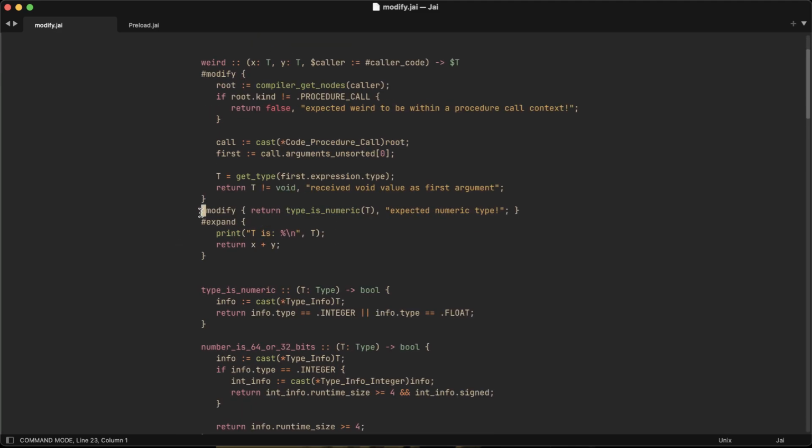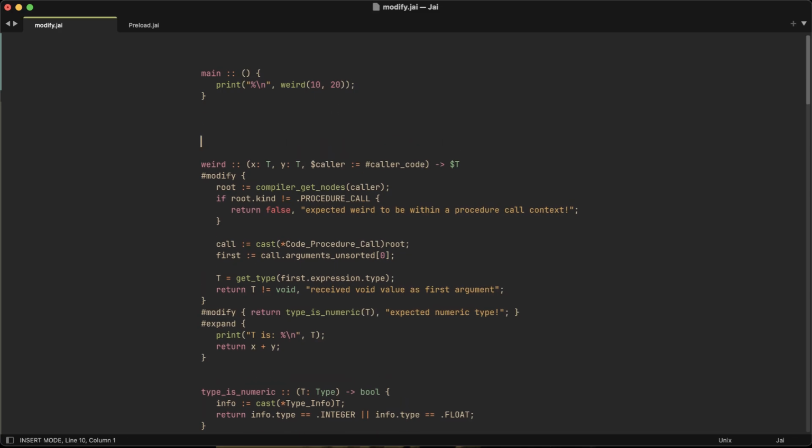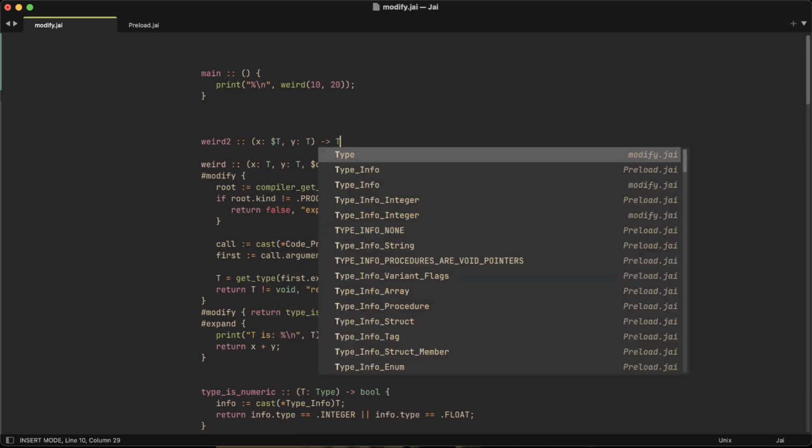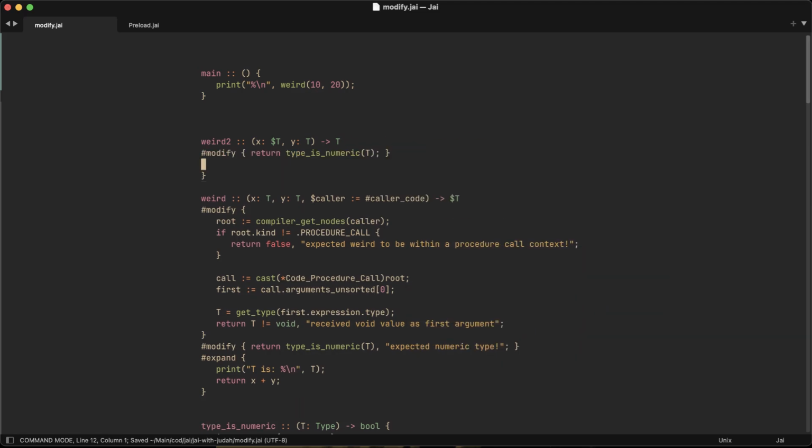And then we have another #modify that just makes sure T is numeric. And so what we've essentially done is this: we have x of T, y of T, we return T, and we have a #modify that is return type is numeric of T. This is essentially all we have done.